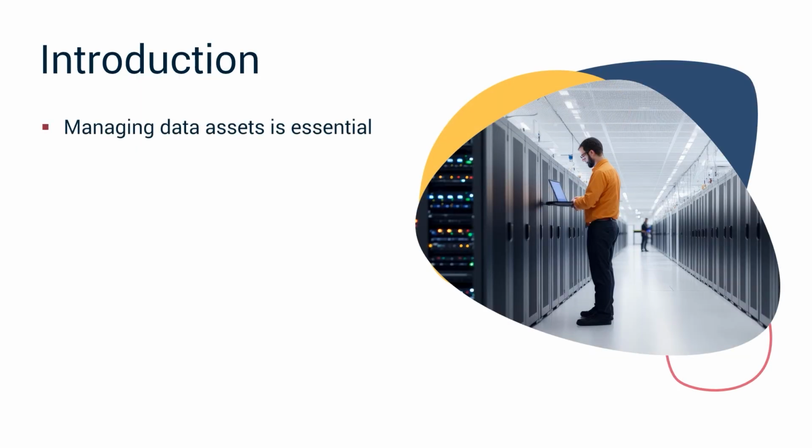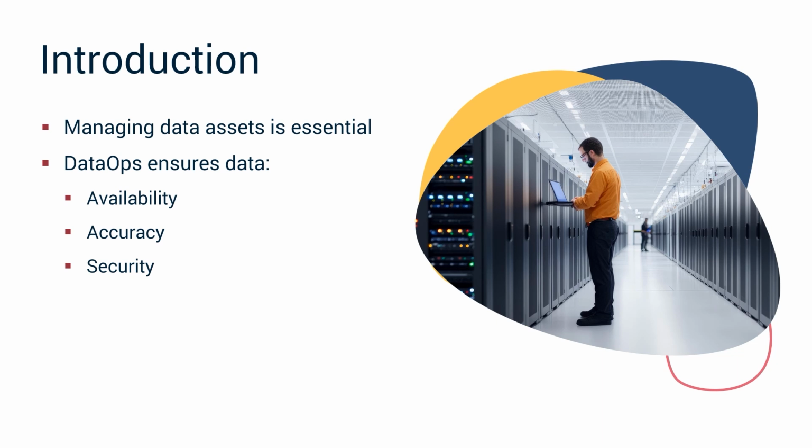Managing data assets effectively has become essential for enterprises in today's world, where data drives almost every business decision. Enterprise data operations, or data ops, plays a crucial role in managing the end-to-end data lifecycle, ensuring that data is available, accurate, and secure at every step of its journey. Data goes through various stages, from when it is created to when it is archived or securely destroyed. Each stage helps transform raw data into valuable insights that businesses can use to make informed decisions.